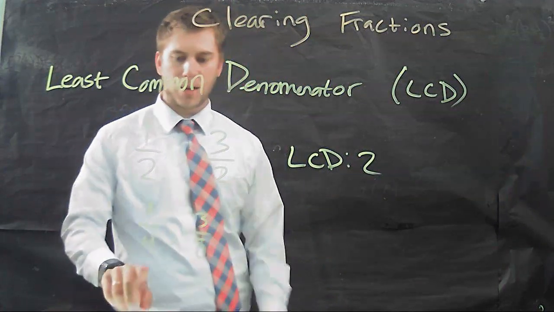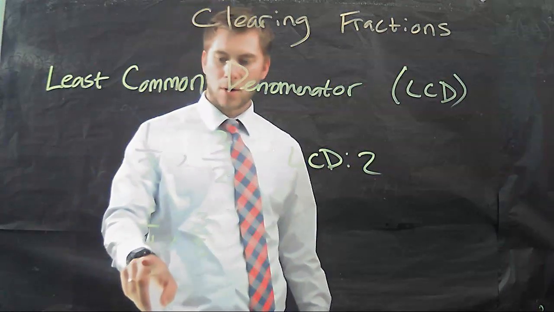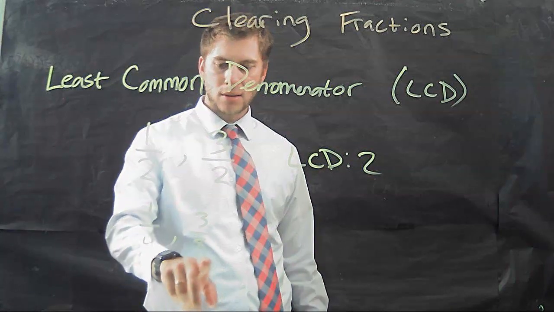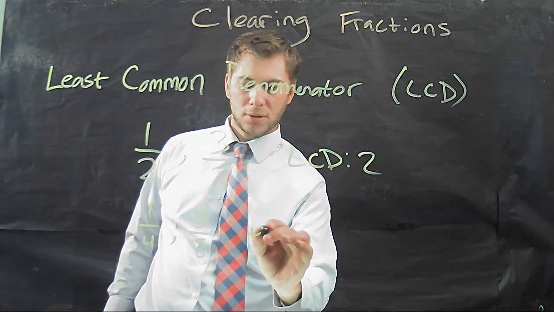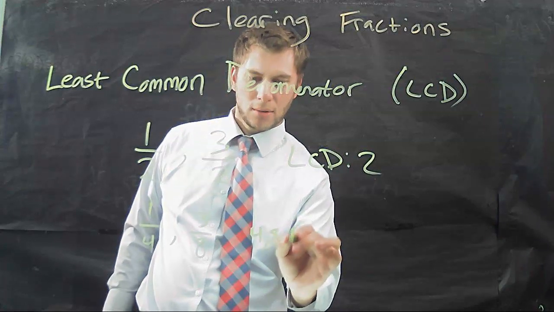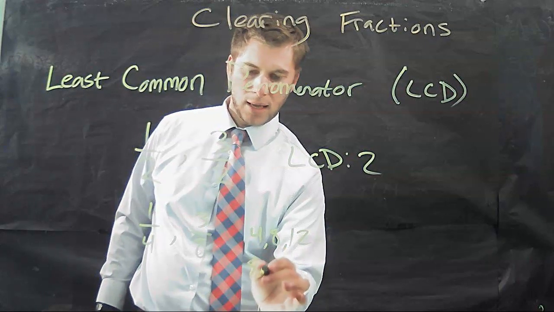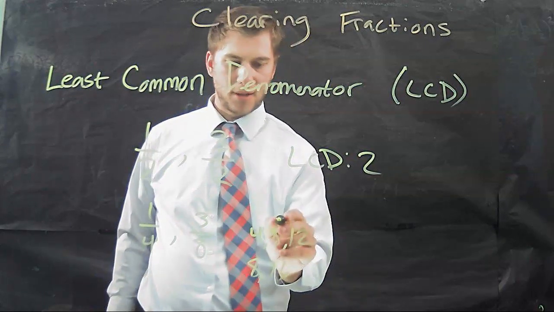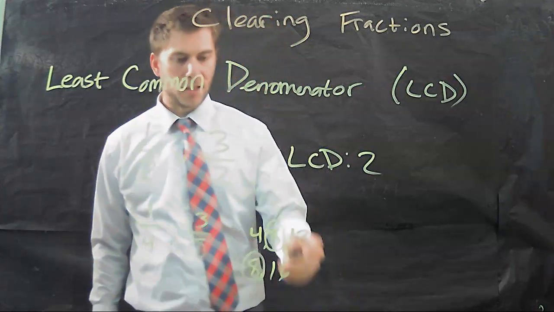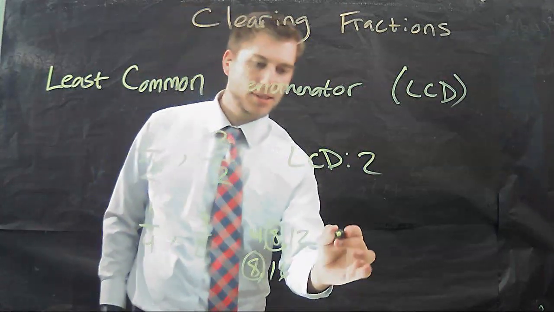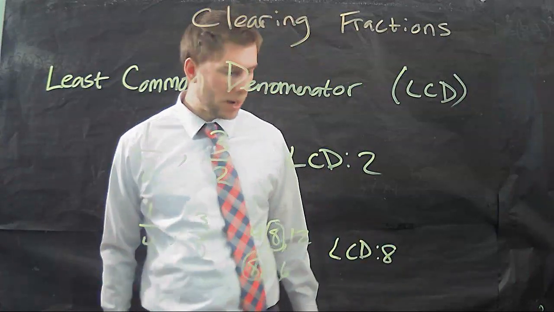All right, so all I care about is the denominators. I'm not looking at the numerators. I'm just looking at denominators. So I have a 4 and I have an 8. If I list the multiples, so I have 4, 8, 12, and I could keep going. And if I list my multiples of 8, so 8, 16, well, I can already stop because look, what do they have in common? What is the smallest number they have in common? The least common multiple is 8. So my LCD is 8.